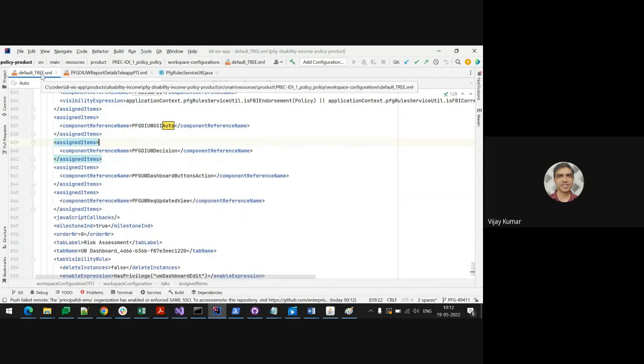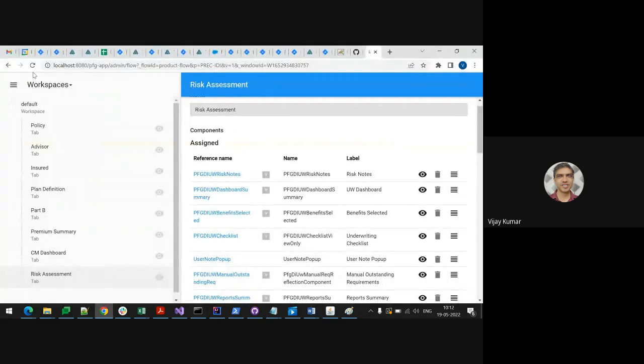Observe the ending of the file location: it's in the product, then in the workspace configurations, and then default tree.xml. And this is what we see in the UI also: we are under workspaces, and then under default tree.